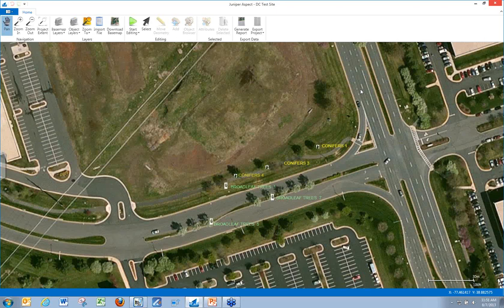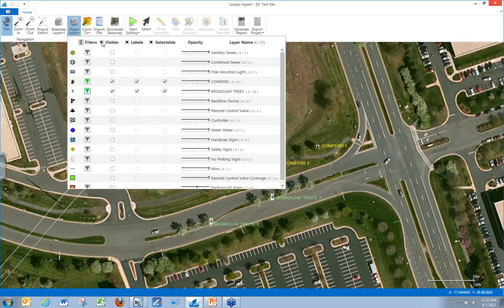So for example, if you want a map that depicts all of the trees that you need to have pruned on this project, you can do that. If you want to see all of the, let's say you've done manhole inspections, all of the manholes that have both sunken more than 2 inches and have lids with more than 4 holes, you can get a map of that. You can do as many as you want, and it's just a tool to allow you to create even more meaningful and usable data, especially for field workers who are going to go out and deal with all of this stuff or have to maintain it.